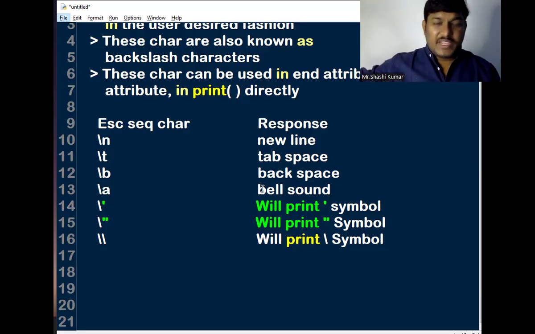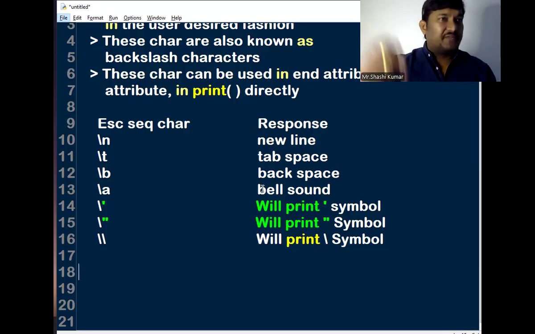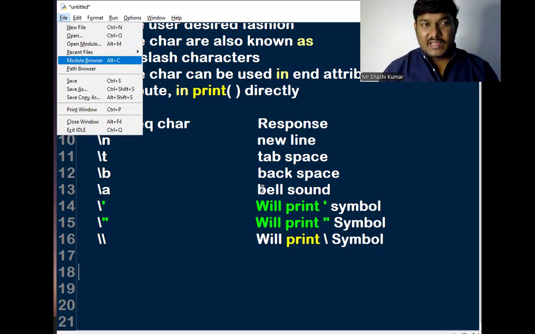If the micro speaker is connected on the motherboard and working fine, then only you will get that beep sound. Otherwise you are not going to get the beep sound. This does not depend on your external speaker, it purely depends on your internal speaker on the motherboard. Kindly notice it. So I want to save this code file using save as.